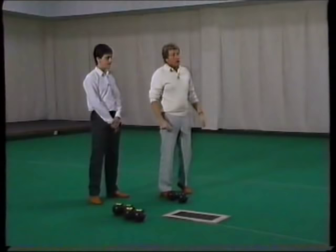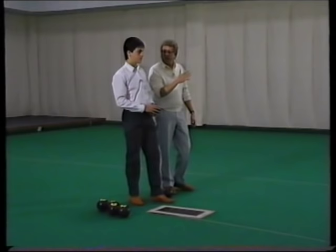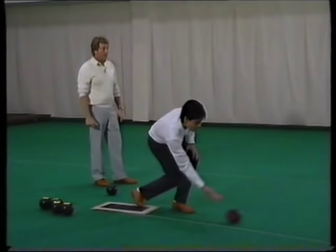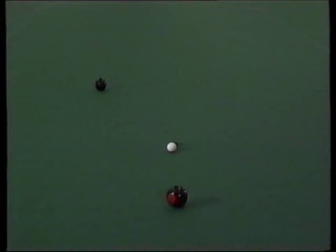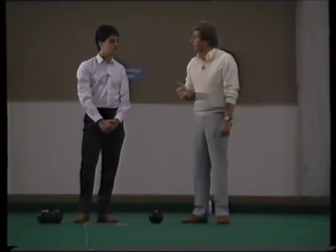That's right, yeah. Can you just deliver another bowl for me on the forehand, Andrew? Not perhaps going as far down the green, so perhaps bringing the bowl a little bit in front of the jack this time. Okay. That's good, and it's right bang in the centre of the rink. So, although you've not used this method before, you're not far removed from that. You're actually still aiming at a particular target.